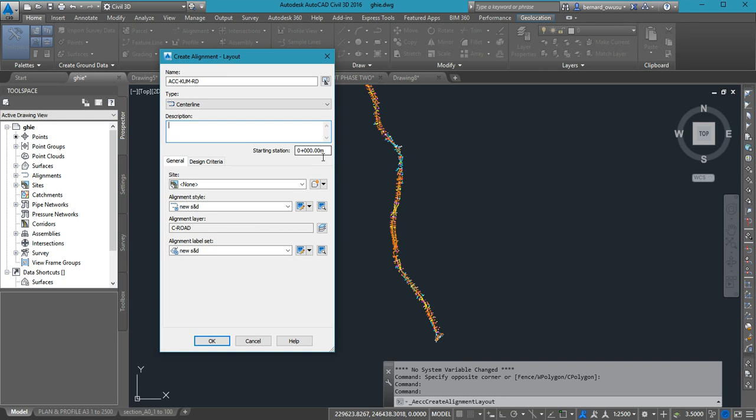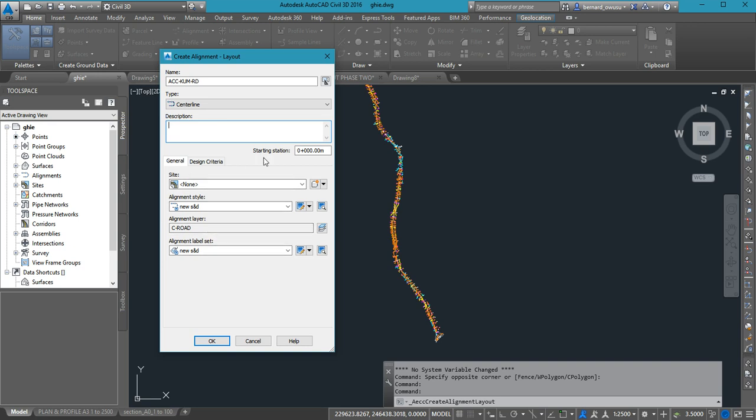I mean, not all projects start from chain 0. Maybe you are continuing from an existing one. So you type in what the chain should be. But even if you leave it at 0, later you can still specify what the start chain should be. Do you understand? So let's assume that the start chain is 0. Now we leave everything as it is here for now.